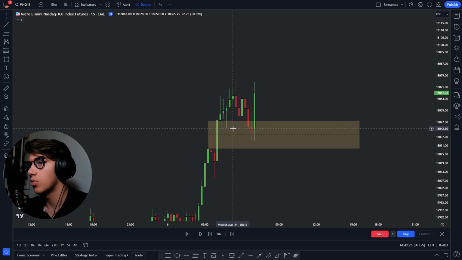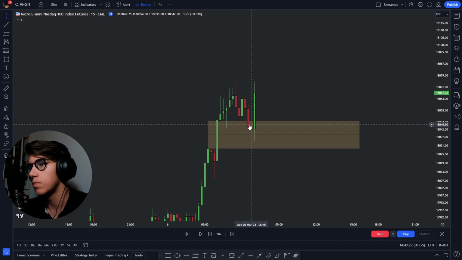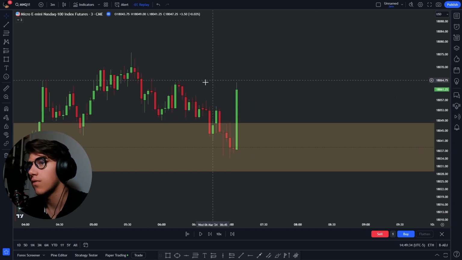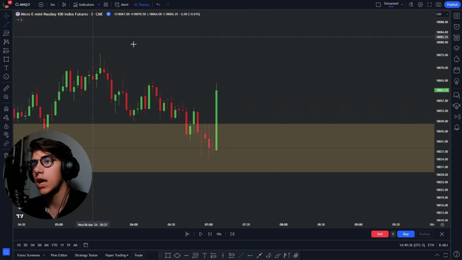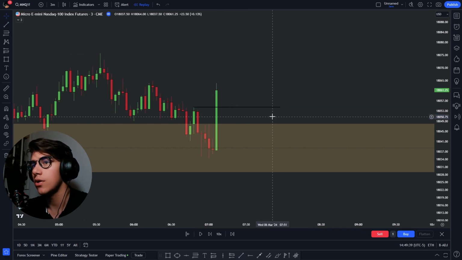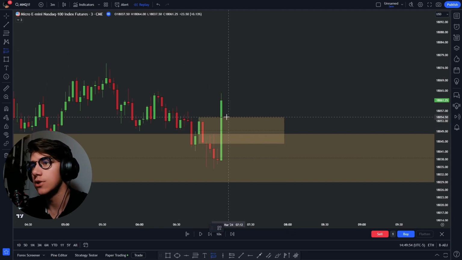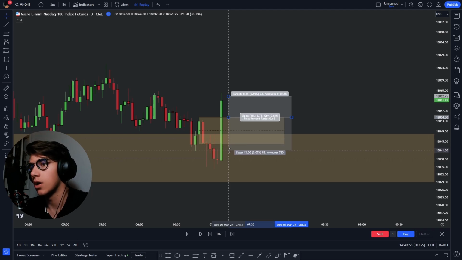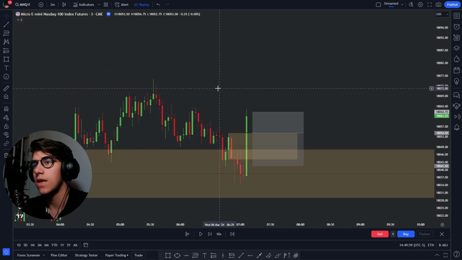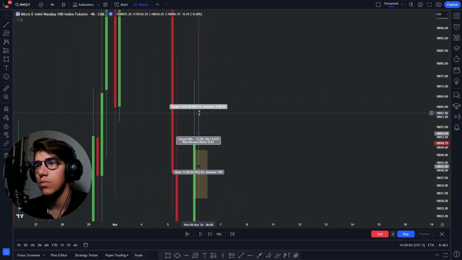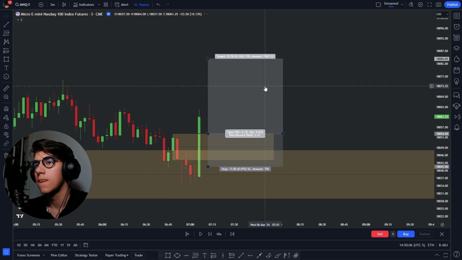However, I was not comfortable entering straight out of the turtle soup because of the time. So what I did instead was jump to a lower time frame, like the 3-minute. And in this case, I saw that we had a swing high here, an up close candle. So I was wanting price to retrace back into this up close swing high. And so my trade looked like this. My entry was here. My stop was a bit below here. And then my target was the beginning of this 4-hour gap up here. So there we go. Right.